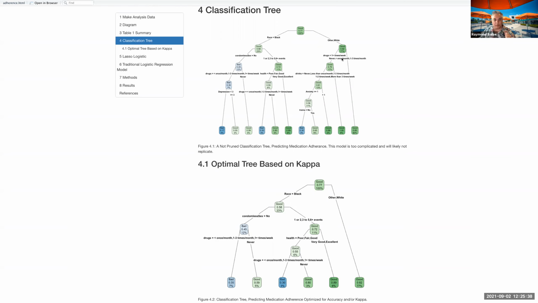Here's another classification tree. This was predicting whether or not people were willing to get vaccinated. And so you see it splits on a variable like fear. You'll also notice this looks like garbage. At least on my screen, it's very blurry.